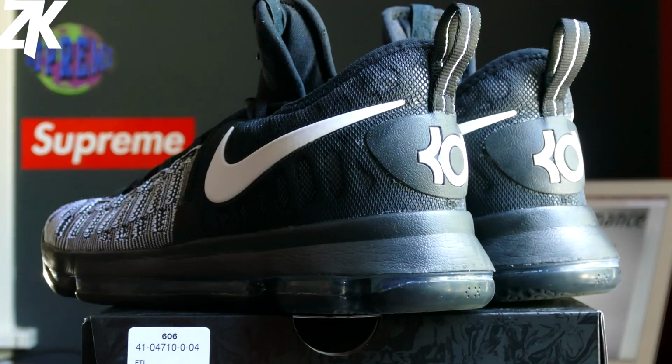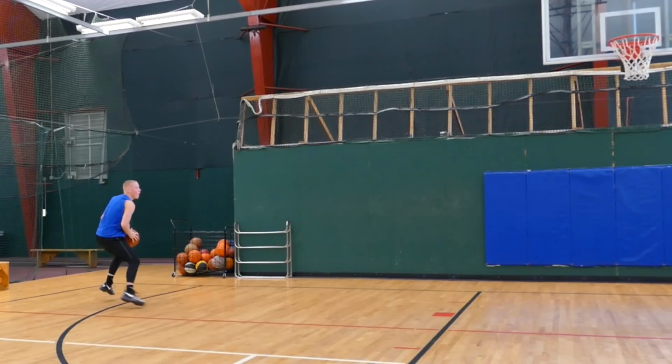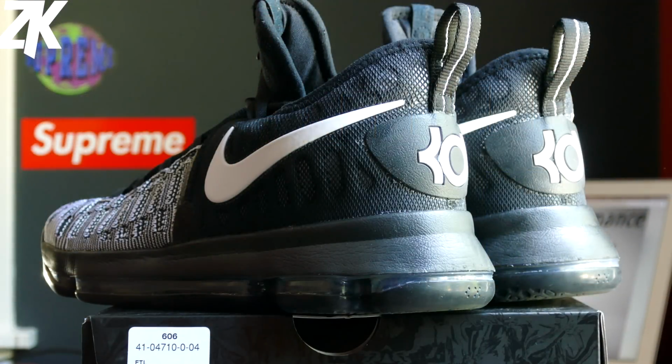But wide footers must keep in mind that this is a KD shoe, and in previous years, wide footers have had a lot of problems simply because they aren't wide enough. This one is slightly wider than what was found on the KD8, KD7, KD6, etc. But it's still not quite as wide as any other Nike shoe, just because KD is such a lanky player and he has a narrow foot. If you are a wide footer, all I can say is try them on since I don't have a wide foot myself.